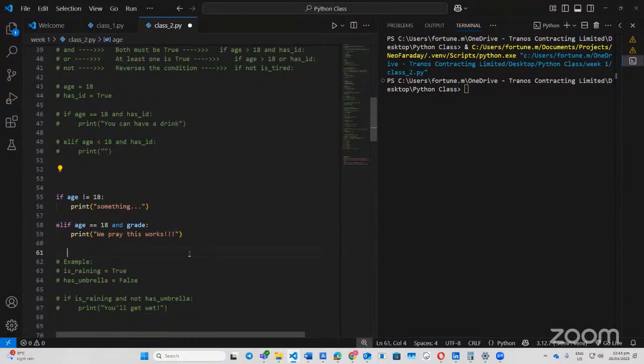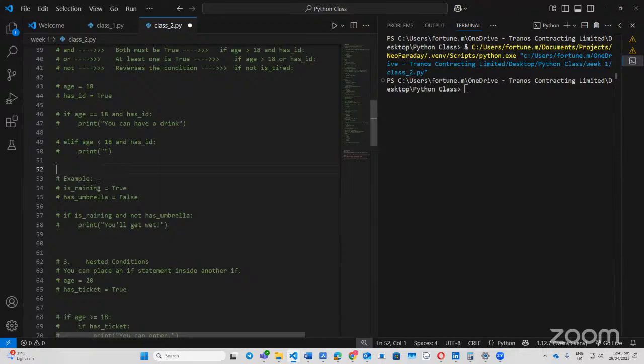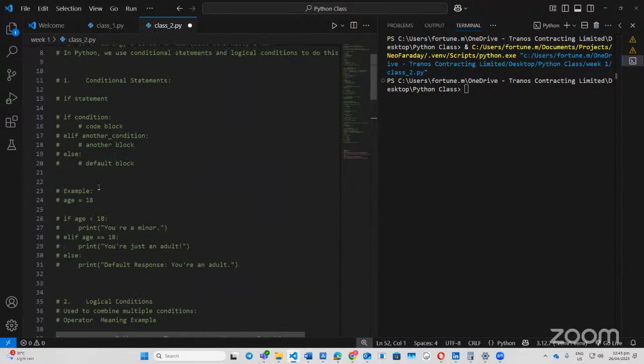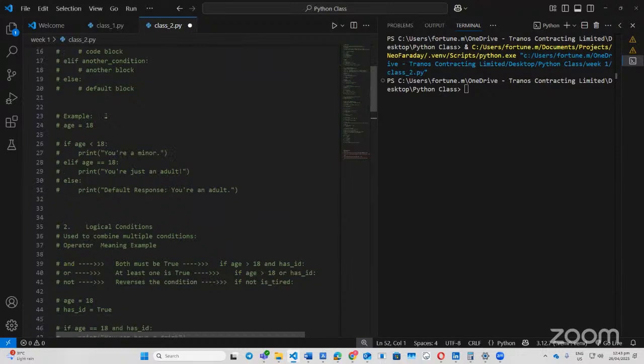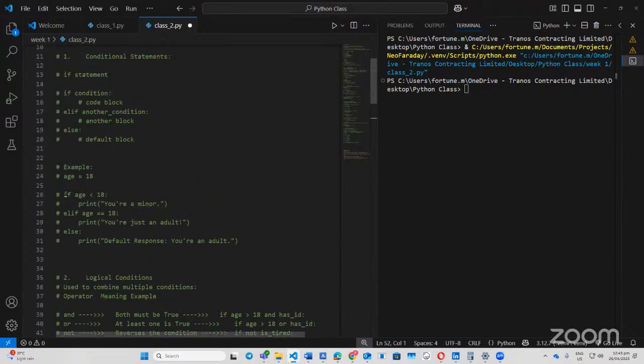I wanted to point out something too. Understand that control flow is all about true or false. That's the whole idea. Is it true or is it false? When we check is age less than 18, the computer is asking itself, is it true or is it false? If it's true, print this out. If it's false, go to the next condition. It asks again with else if: is it true, is it false? If it's true, print this out. If it's false, go to the next condition.